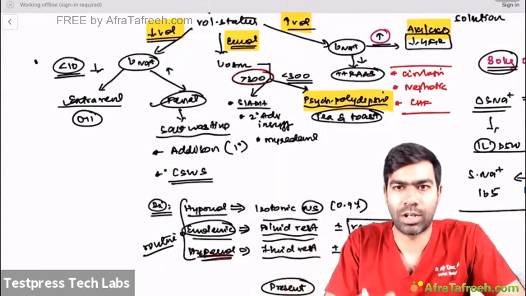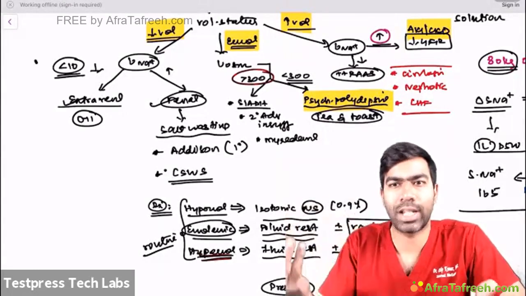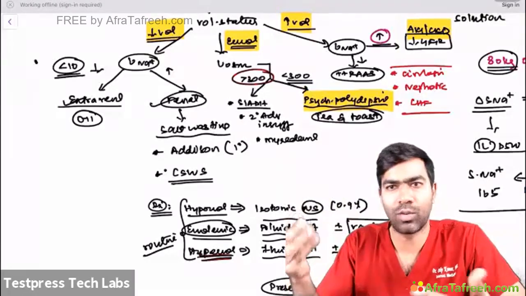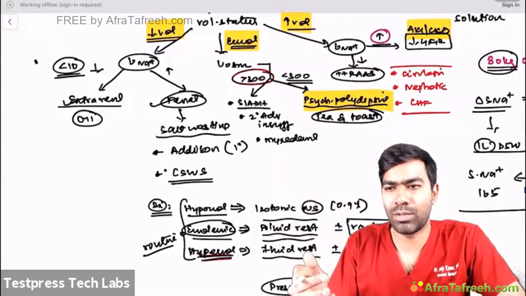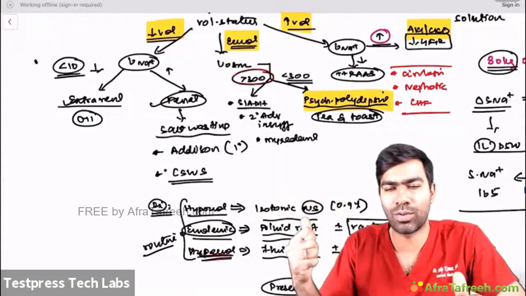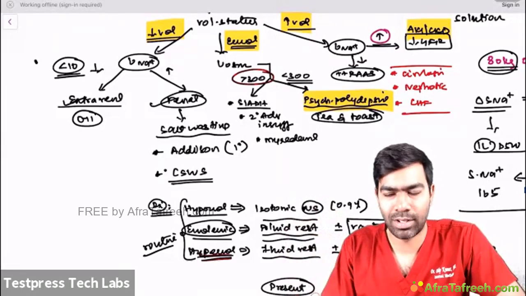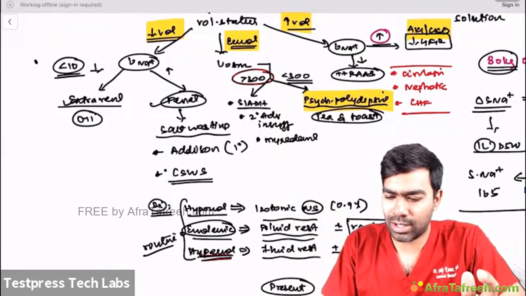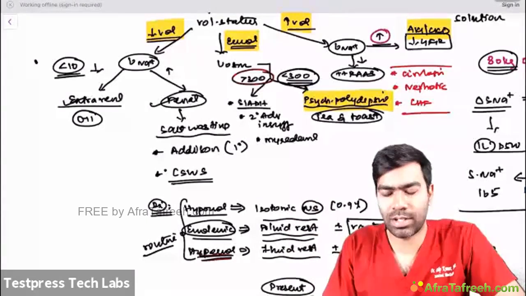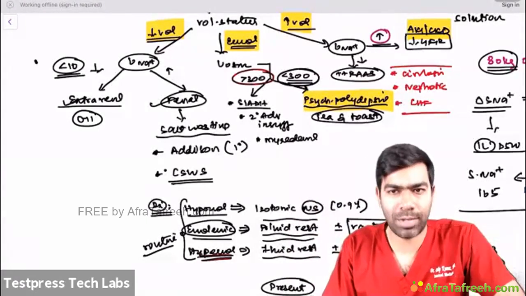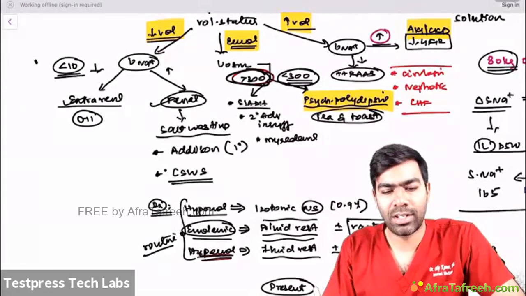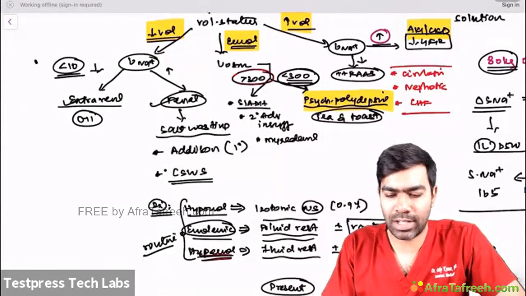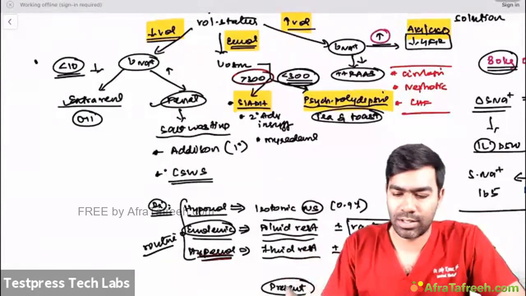Vaptans are going to cause dilute urine only, because Vaptans block the ADH action. Once you block the ADH action, it will result in a diabetes insipidus kind of scenario where you pass dilute urine. The idea of giving Vaptans is to make the patient pass dilute urine so that you concentrate the blood, increasing the sodium. So if the patient is already passing dilute urine in psychogenic polydipsia, what is the point in giving Vaptans? Giving Vaptans will not have any effect here. That is why Vaptans can be tried if the patient has a high urine osmolality, especially in the setting of SIADH. Clear?